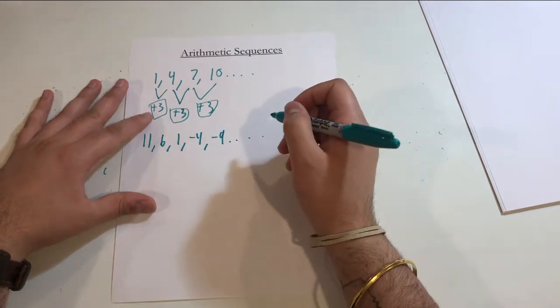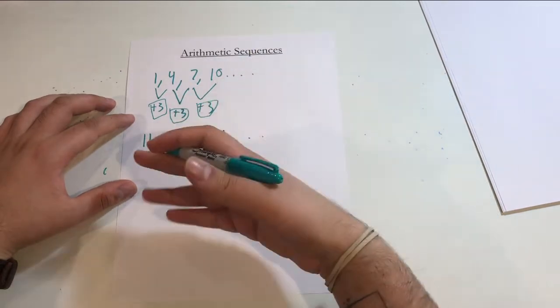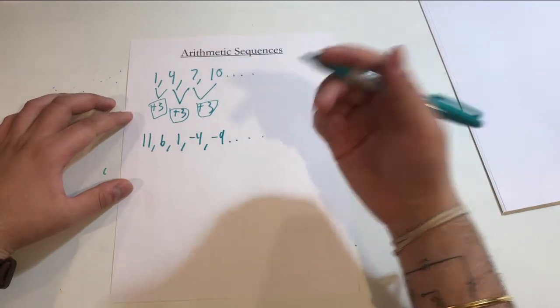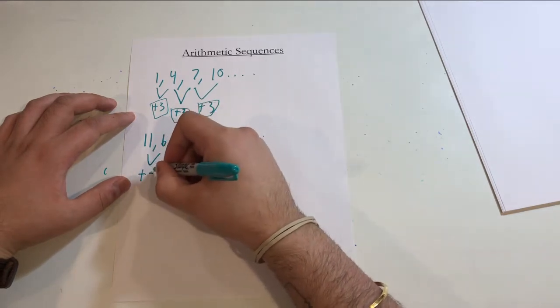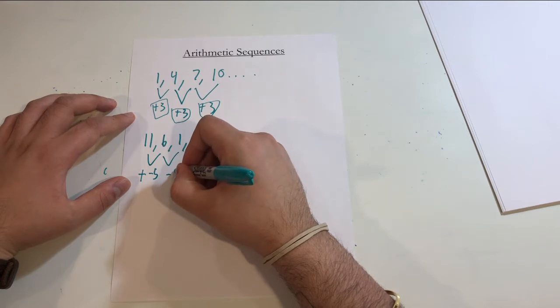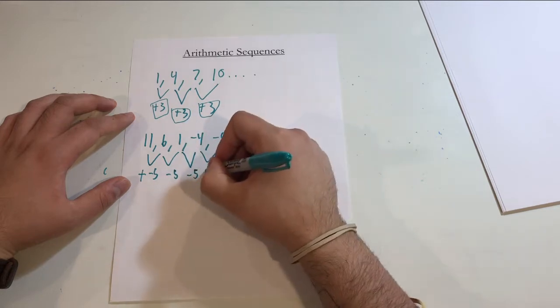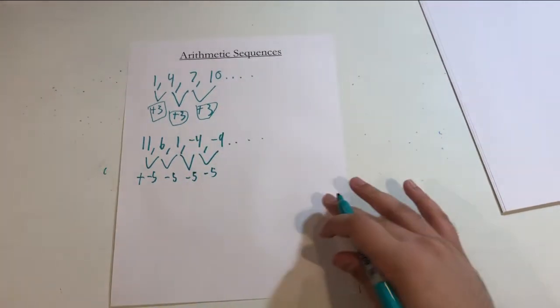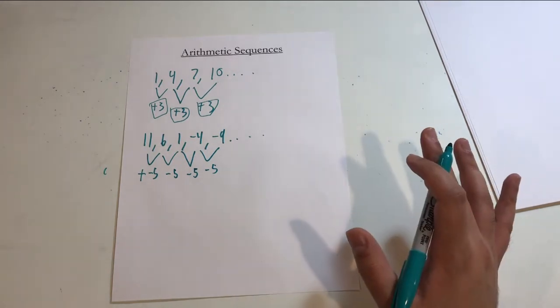What is the common difference? I said before that you're adding a specific number on, and here I said we're decreasing, I'm taking away. Well, that's the same thing as just adding a -5. -5 would actually be the common difference. Okay, so those are a couple examples of sequences.